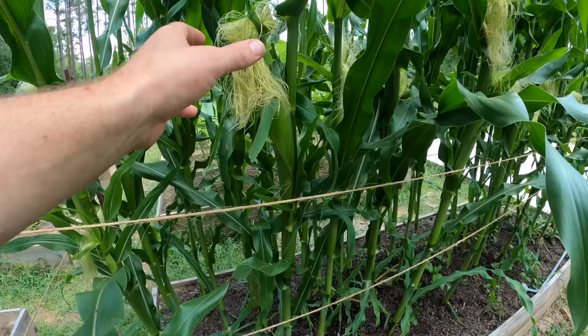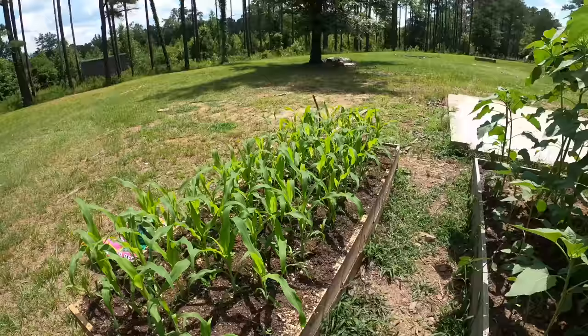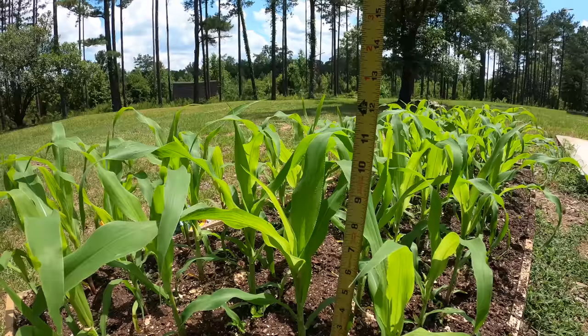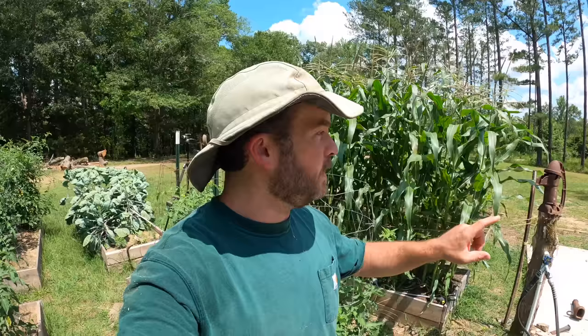And we're putting on some really nice ears here as well. A couple of ears on this one. A couple of ears on that one. There should be multiples on each. Here's our Silver King corn here. It hasn't been planted nearly as long as the Queen, and it's about 16 inches or so high. It got a good dose of chicken litter yesterday, so I'm hoping it'll green up and really take off. We've got bluebirds that made a nest in this water over here that you can see, and they don't like us getting anywhere around it.